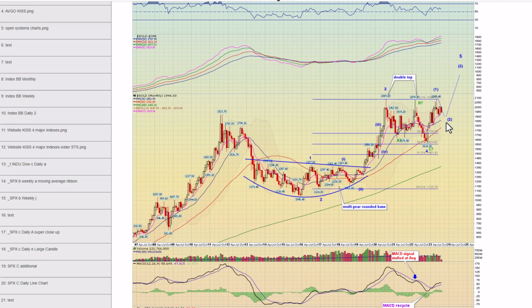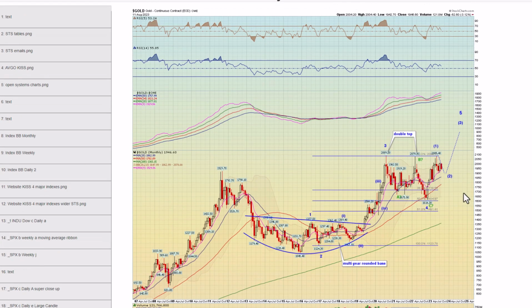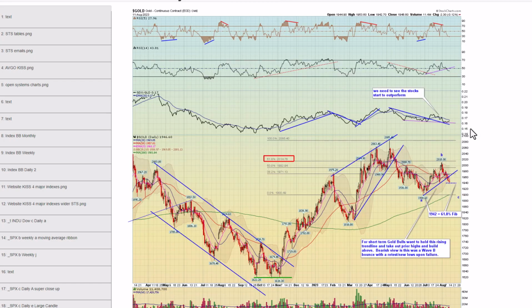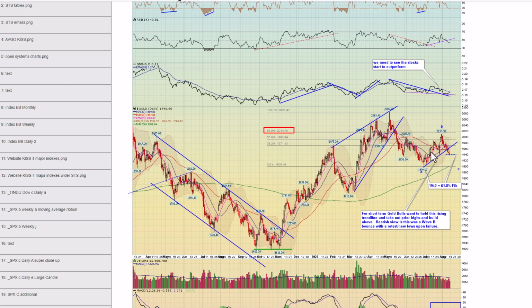I still believe longer term this is some sort of wave 2 pullback, but again, we're in this pullback for now. We'll see how long it lasts, but if this is the correct count, eventually it'll then rally to new all-time highs. Next. Chart number 106, here's gold on a daily.